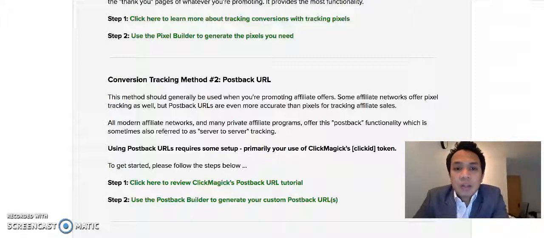So, in other words, this was created by affiliate programs and some private affiliate programs out there to track more accurately, server-to-server tracking. Why is this so? Because it goes directly to the link. If you remember, the tracking pixel itself is a display element that you put in your web page or your landing page, and there are some factors that can affect it.